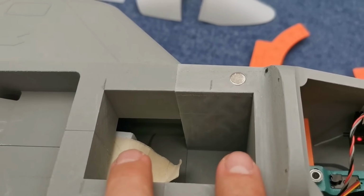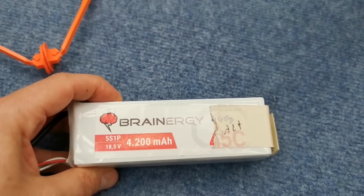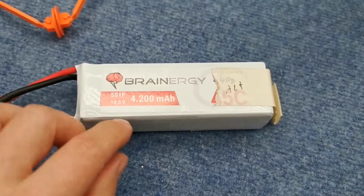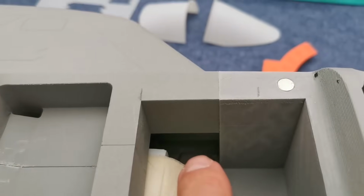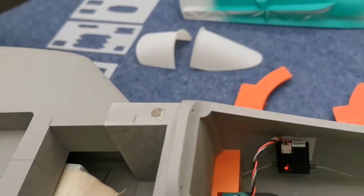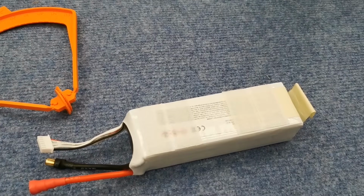And we can see there's a lot of room. This is because I'm using quite a heavy battery for longer flight time. This is a 5S 4200 mAh, but you can also go down, I would say, to 3000 mAh. With a more lightweight battery, you have to go a little bit forward, and there is a lot of room for this. And the battery is secured with this Velcro tape on the bottom so that it can't slide.